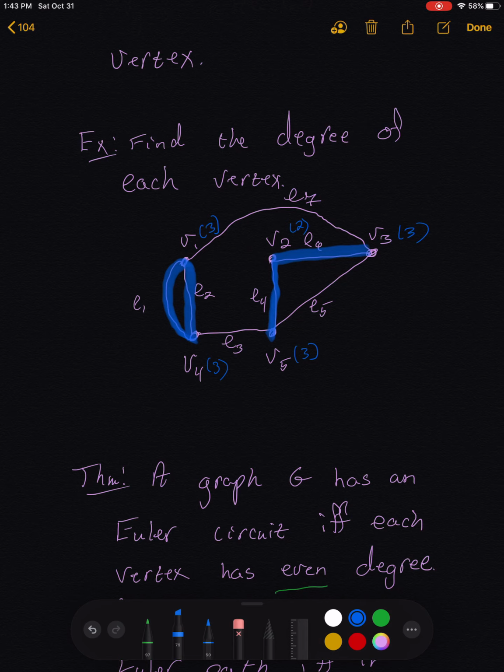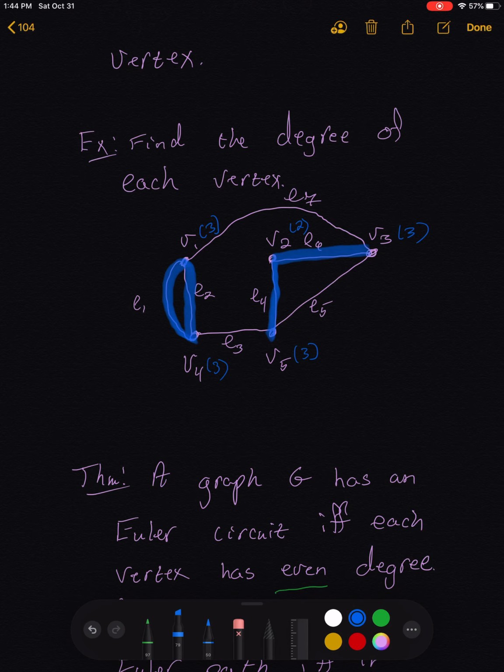So odd vertices are more difficult to form paths and circuits out of because we can take a trip to the vertex and a trip back from the vertex, but then there's still a leftover edge. Or if it was degree 5, that's 2 trips in and out to cover 4 of the edges, but there'd still be a leftover one that we hadn't visited.